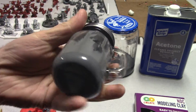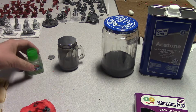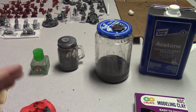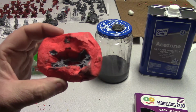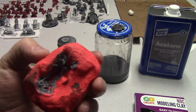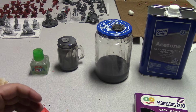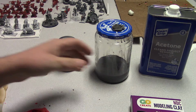This one actually comes out a little bit better, just easier to get that clay ratio that you're after. And what I've been doing is trying to make mold presses out of clay. Now I tried using Play-Doh and I made a mold and then I baked it and it ended up being this crumbly mess. As you can tell, it was an absolute failure, and I would advise against using Play-Doh in any mold making. So I went to modeling clay, and the modeling clay worked out really good.